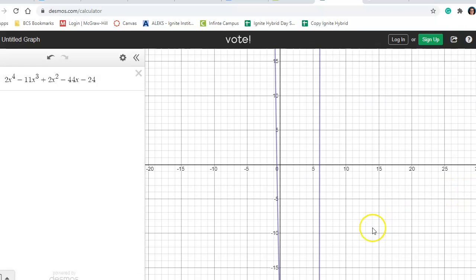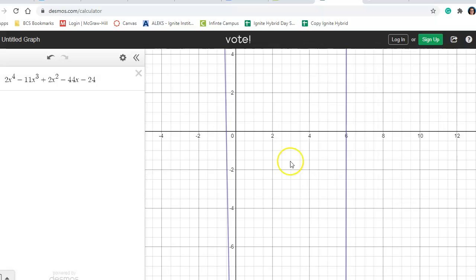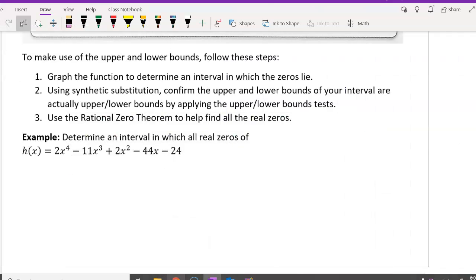If I look at this x-axis, I know that here's my -1, and I don't know what that is specifically. So my range is going to be between -1, because it looks like it's crossing around -1, or before -1, and 7. So I'm only going to look at the p's and q's between -1 and 7, because that gives us that little wiggle room, but cuts down the number of values that we're going to have to test.